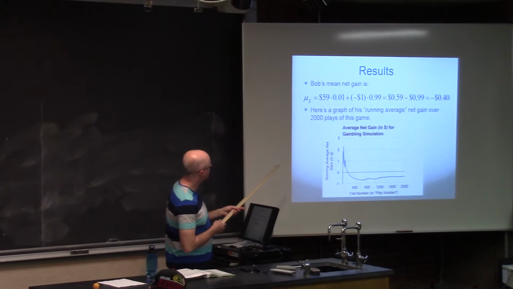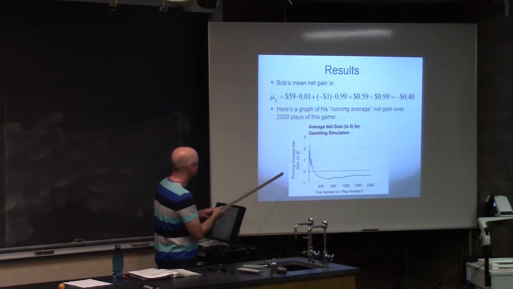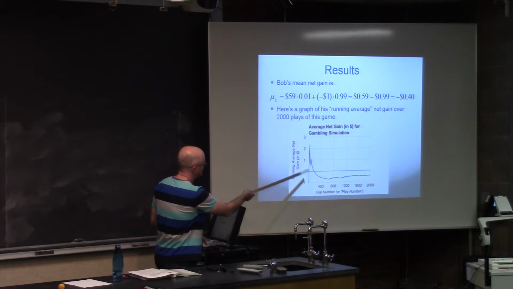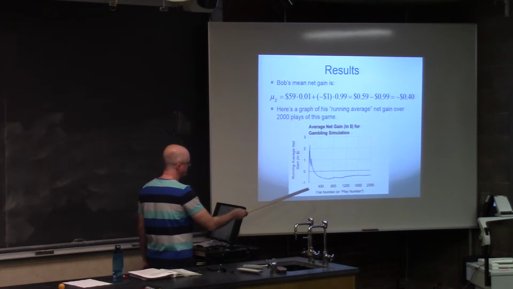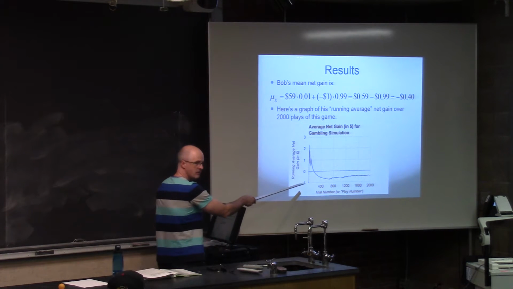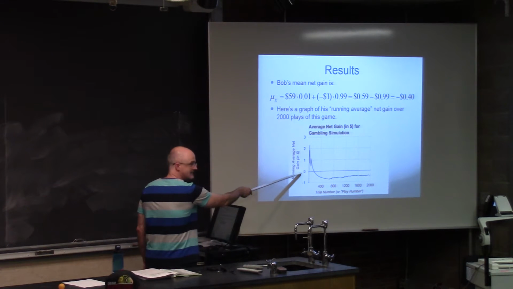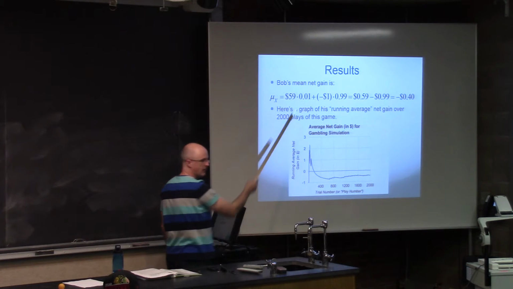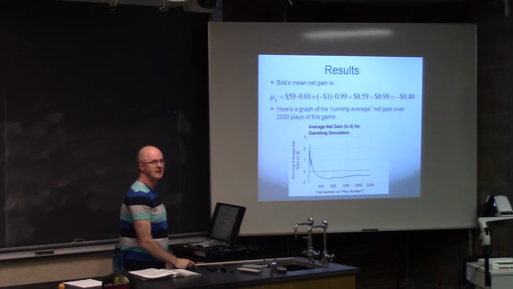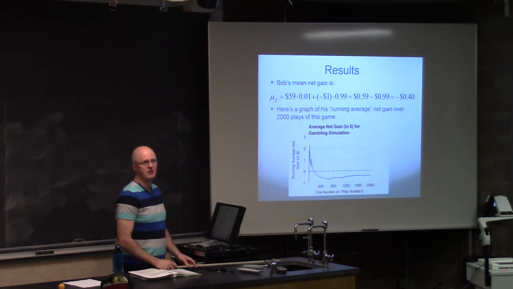With this thing from Bob's gambling, we looked at his average in that game and saw that even though he won a lot at first, he lost money in the long run. I do want to point out that for this particular simulation, the long run average was close to negative 0.4. If you look at this axis, it's close to the theoretical mean, negative $0.40, meaning negative 40 cents. That's his long run average. It doesn't always necessarily come out super close, but that one's fairly close.